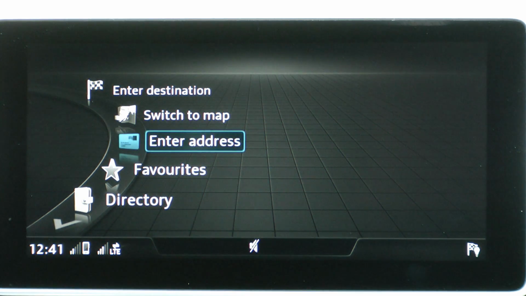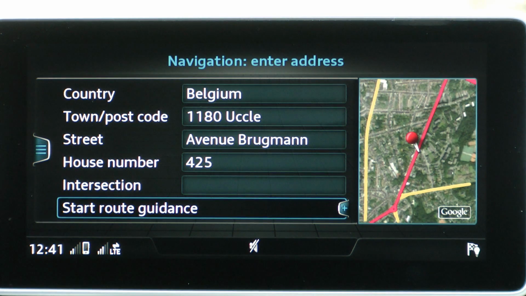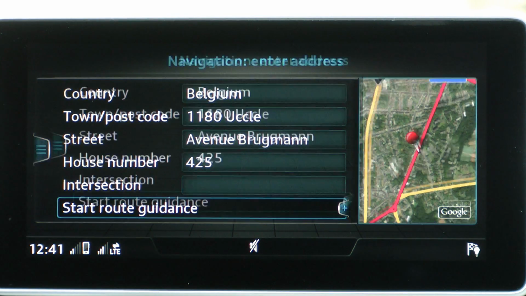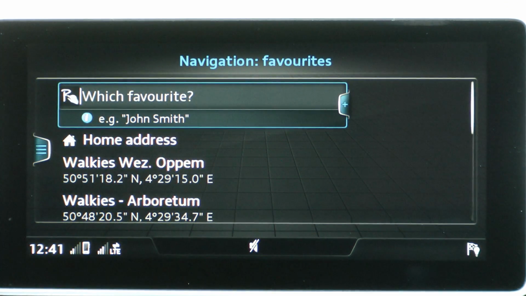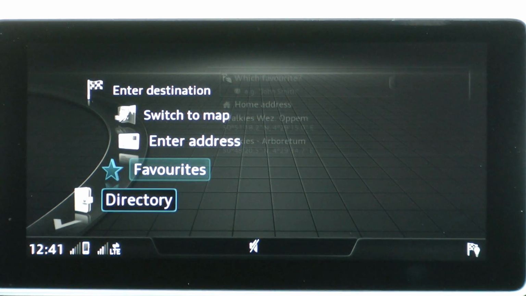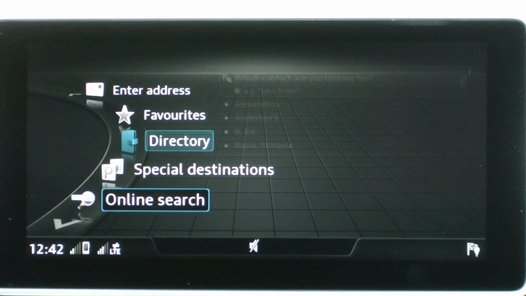You've got a full entry address screen as well, and you can save favourites. Again, the directory comes from your telephone and is the addresses of all of your correspondence.